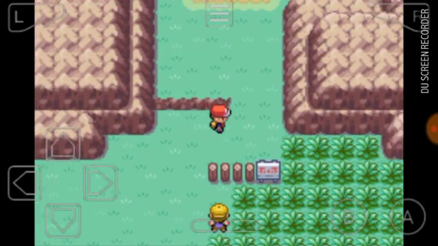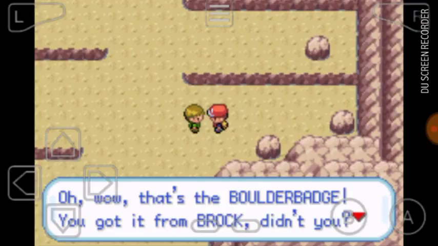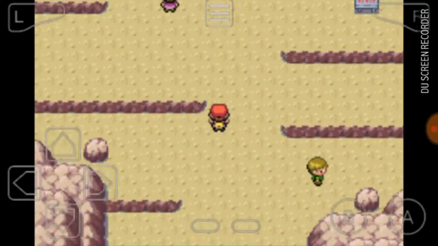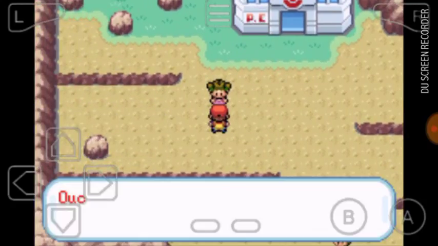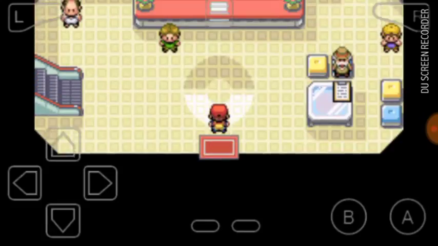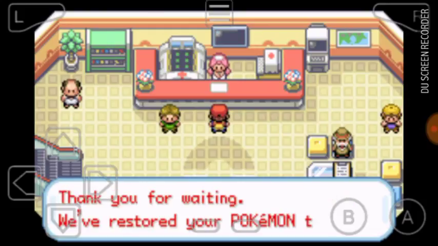Mount Moon ahead. So, we are out here in Mount Moon. Oh wow, a Boulder Badge. You got it from Brock, you did. Brock is cool, he just throws people and I respect him. I want to become a gym leader like him. Wow, he likes Brock. Excuse me. Actually, ouch, I tripped over a rock. Pokemon Geodude. What? Geodudes are here? No. Let's go to the PC. Heal our Pokemon. And in the next episode, I will be talking to every single person in this PC.